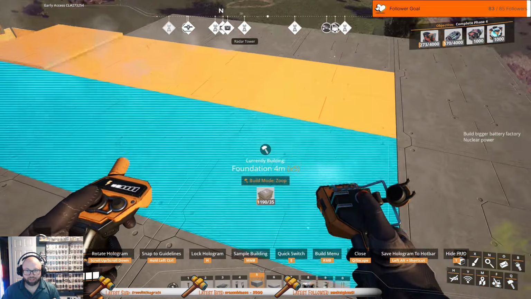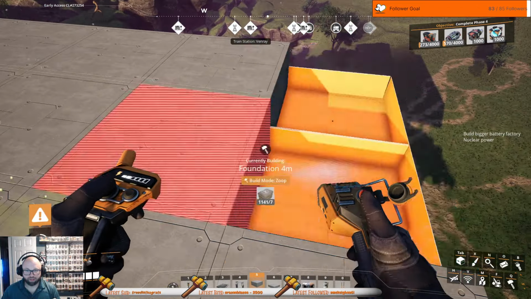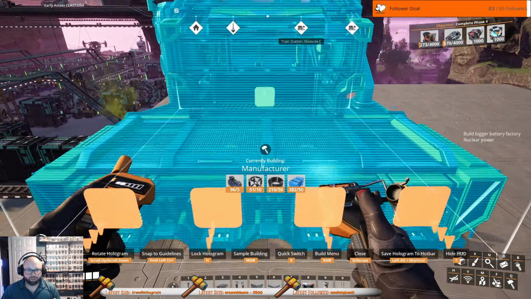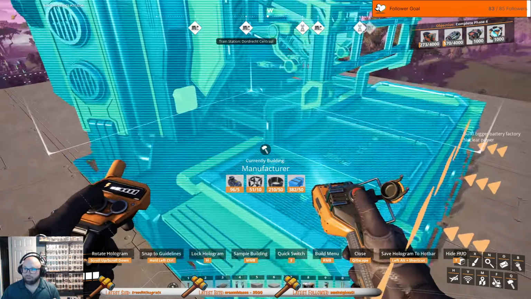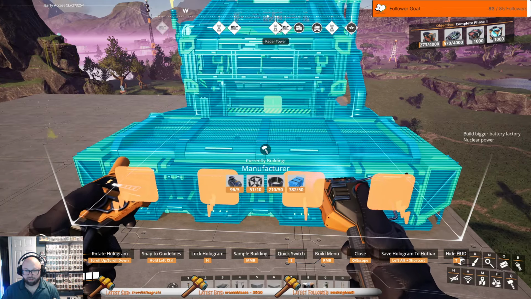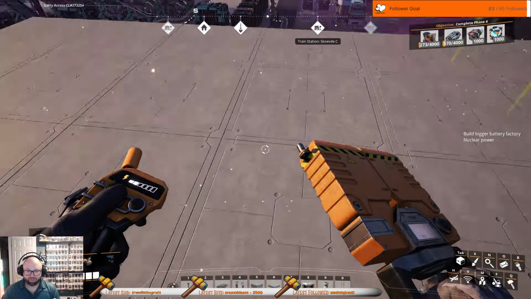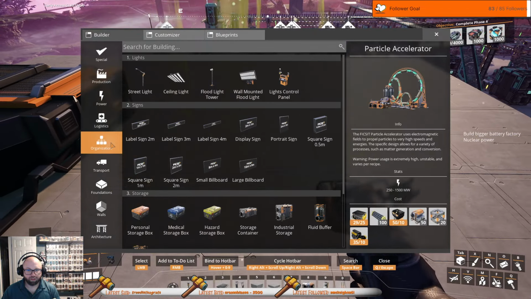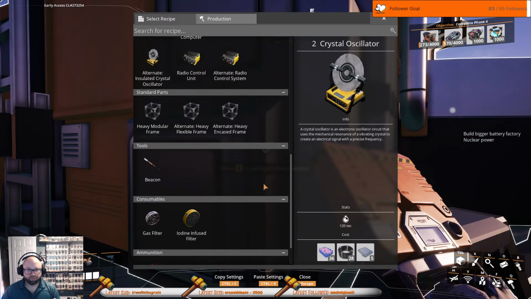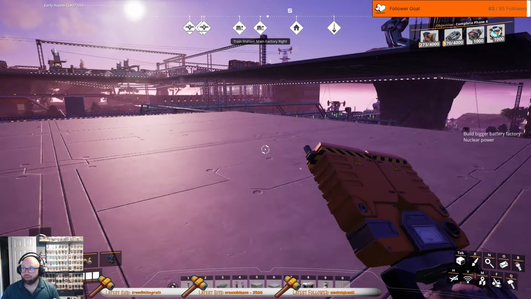I need a manufacturer. Okay, so we'll have it go probably this way. And then we'll have our storage. Can do this.